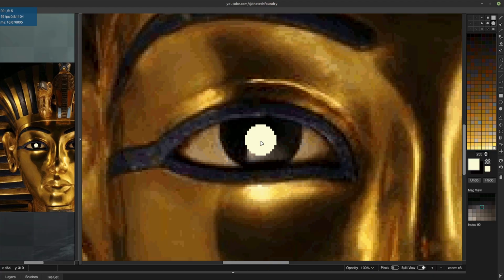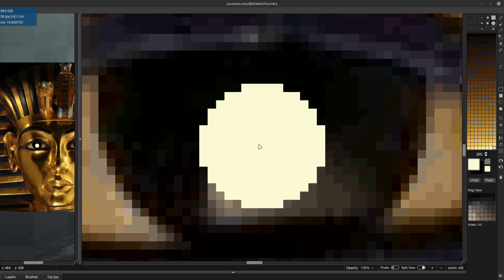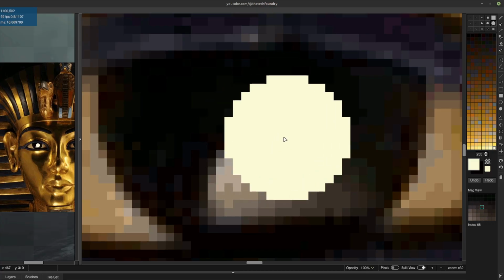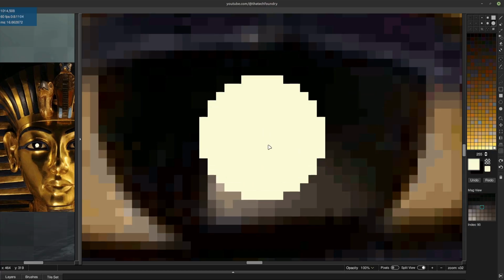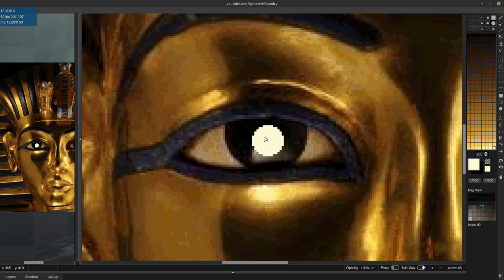If we zoom in more, it would appear that the brush increases in size. It doesn't. It's just basically being drawn in exactly the same screen space as the canvas. So whatever a pixel is on the canvas, it is the same size as a pixel on the brush and vice versa. What we can do though, if we move over to the preview, like DPaint previously, is draw on the preview screen, and the position of the brush will correspond to the actual zoomed in area on the right hand side. So you can either work in preview space or work in zoomed in space, and that all works very nicely.